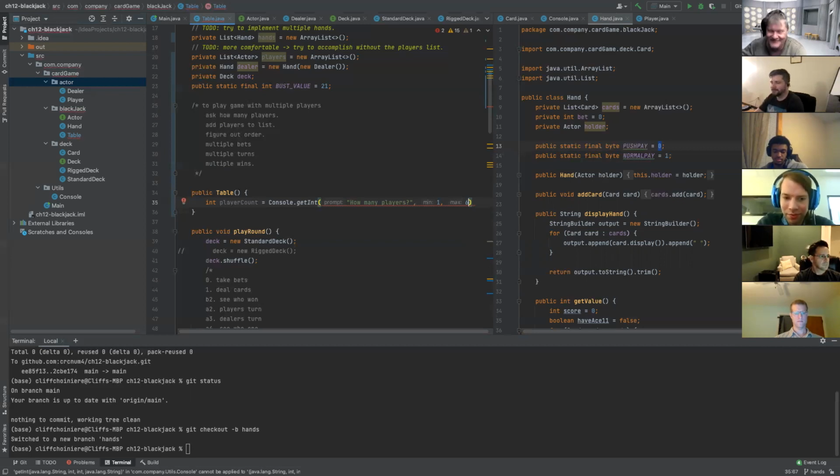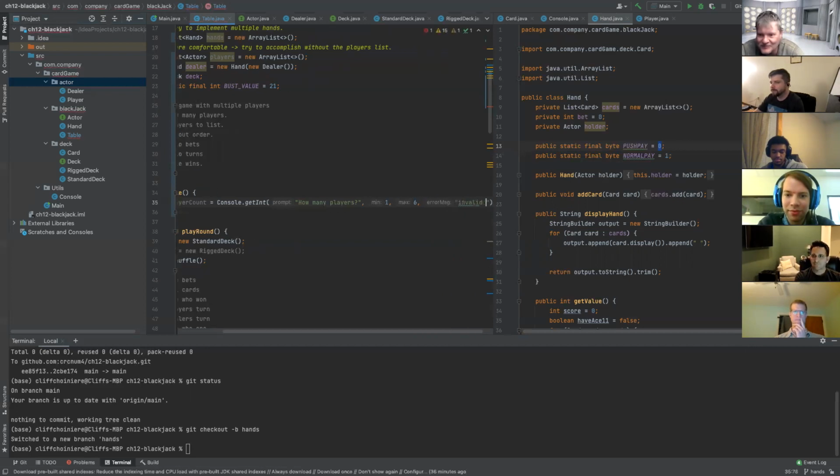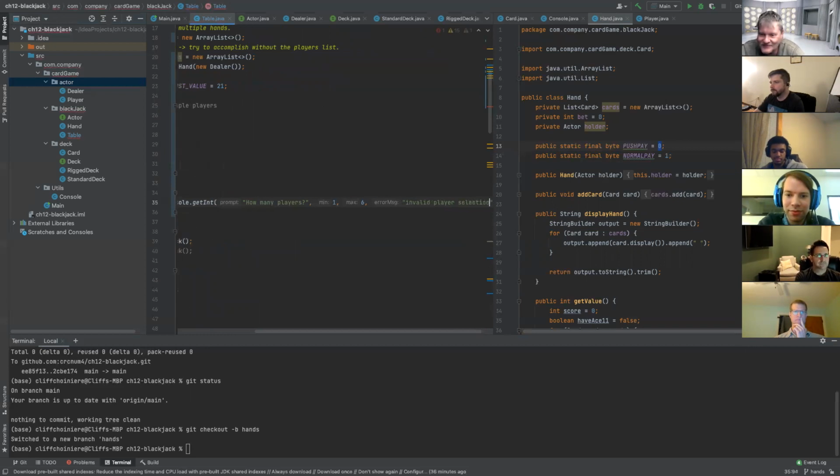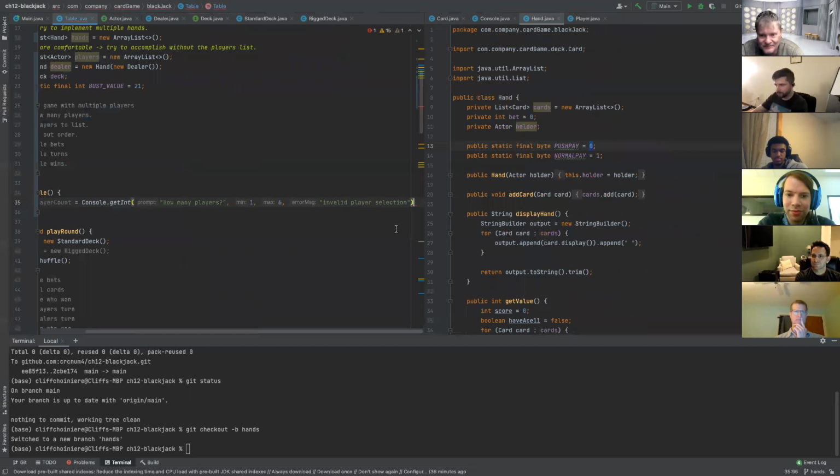So we can put the 6 there. Doesn't mean we're actually going to test it ourselves. If 3 people work, we know the 6 is going to work. So we only have to test like 3 people or 2 people. As long as there's 2 additional hands, I can make that logical reasoning that if I can handle 2 hands, I can handle 6 hands. So that's kind of the idea. An error message. Now the player selection works for me. I'll go with that. Cool.